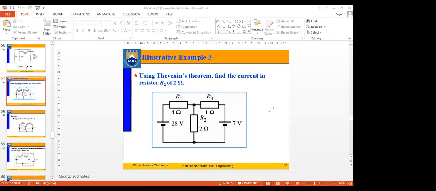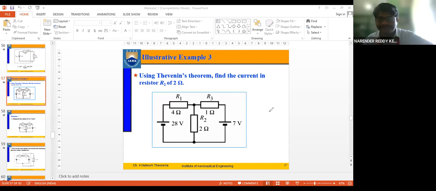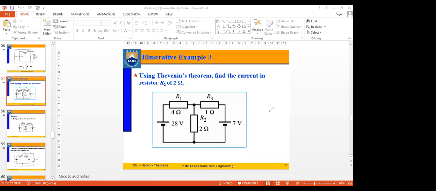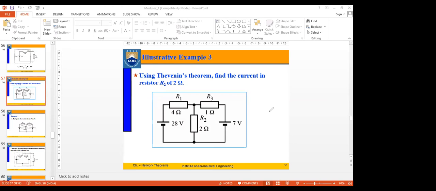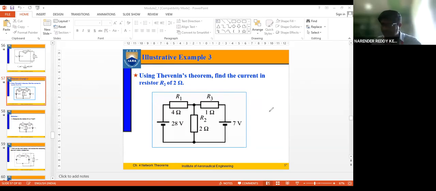Did someone try with the dependent sources for Thevenin's theorem? Yes, sir. Yeah, Himkar, you are there? Sir, done. One of your friends has got an example of dependent sources. I would like to share a pic of it at the end of the class. Okay.